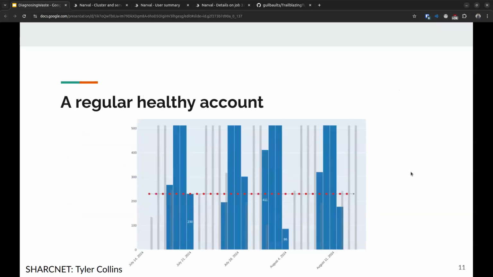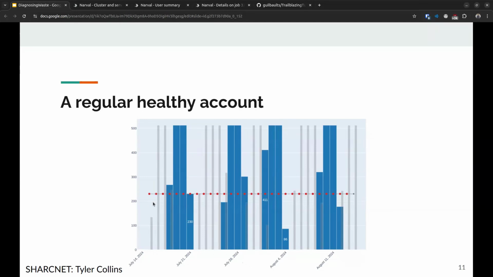Okay. So when we do that, we're typically presented with a graph like this. And what I would like to propose is that this is a regular healthy account. They are seeing a day or two of wait time. They're seeing throughput. They're churning. So let's explain this figure. On the y-axis, we have some units of use. I've taken a lot of information off of these figures because they are real users, but we're just trying to make it anonymous. So we have y-axis usage of some sort, and on the x-axis we have time.